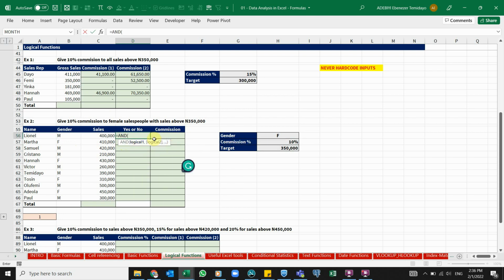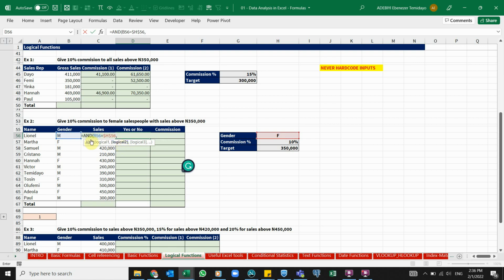Before I do my if, let's just see the true and falses, right? The first logical is you have to check if the gender is female. So I have my gender as F here. So I can select this gender here. Are you equal to female? Alright? That's the first logical test. Again, I'm copying this down, so I need to press F4 to lock it. Right? And now I'm going to press comma to go to logical 2.